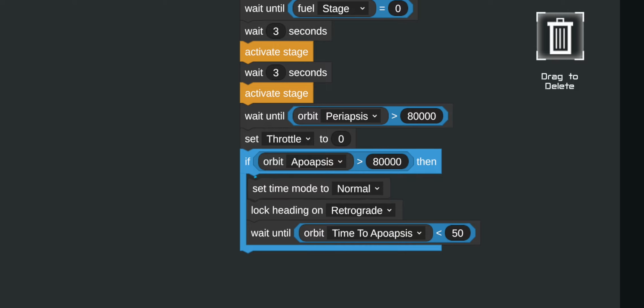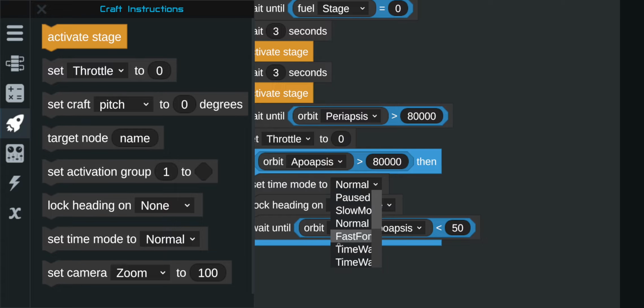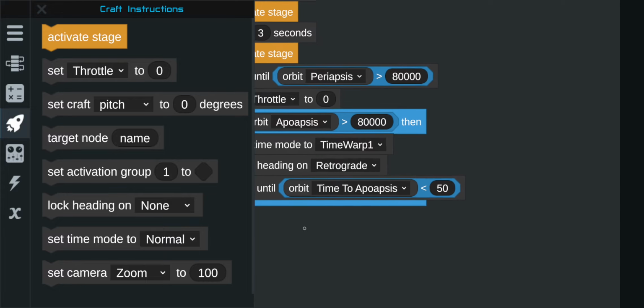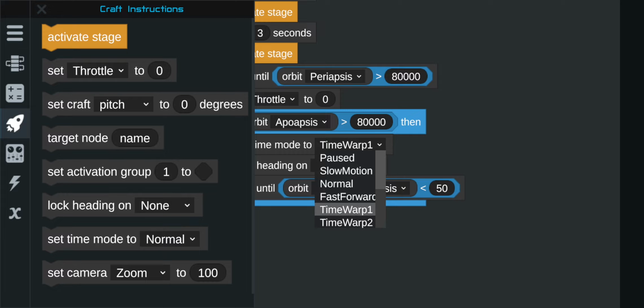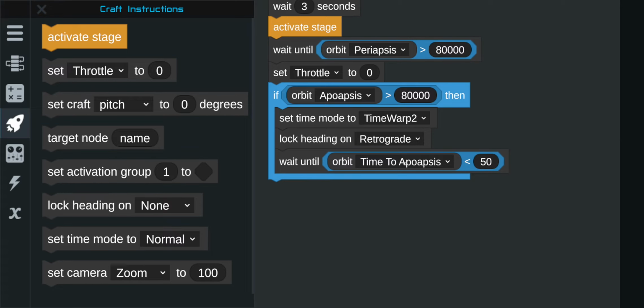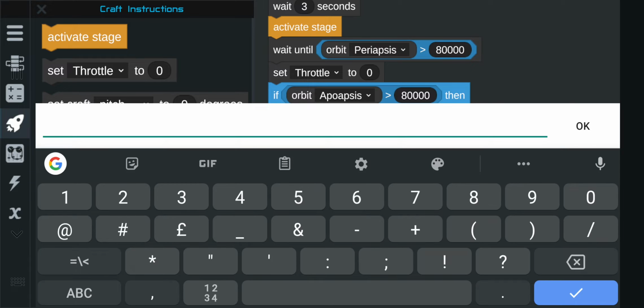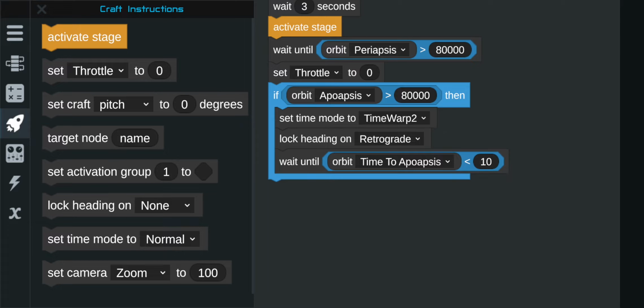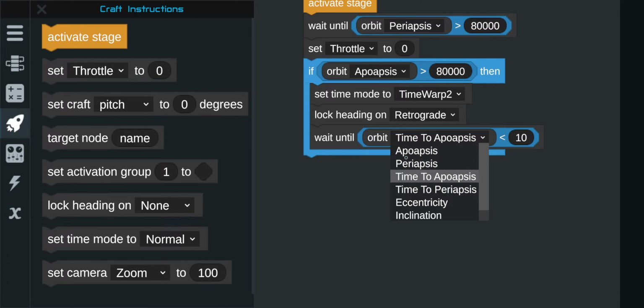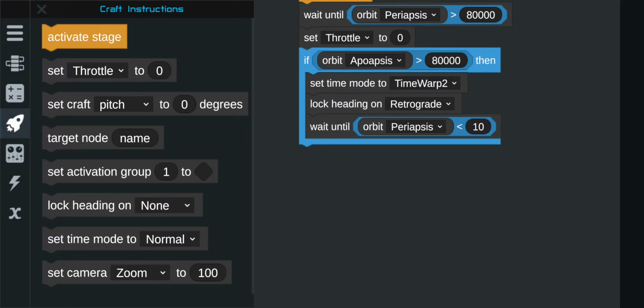Time mode to time warp to wait until apoapsis is less than 50. Actually, we'll change that. 10. And we want this to actually be periapsis. Wait until periapsis is less than 10.